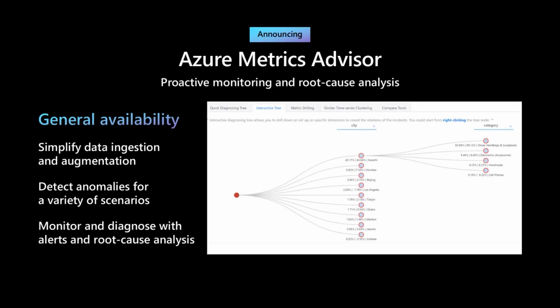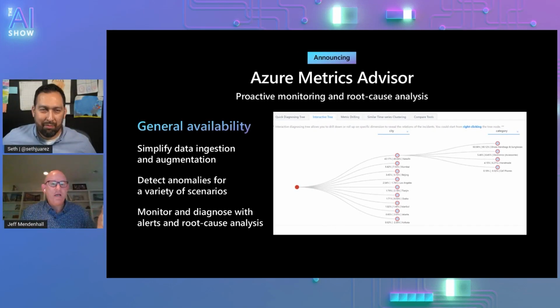Metrics Advisor also went GA at Build this week, and think of what you can do. Instead of just having a tool that tells you these are all the great anomalies that you need to understand and do something with, we wrapped that again with specific models on top of what Anomaly Detector does, and created a great portal experience too. So you can not only see the anomalies that happened, but in these ranges, who should know? Who should I notify that they need to go do something? Whether I send it to DevOps or to your email, I can now notify people and then tune and tweak this throughout the process.